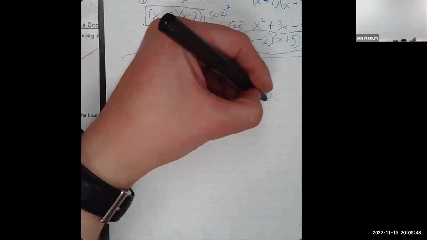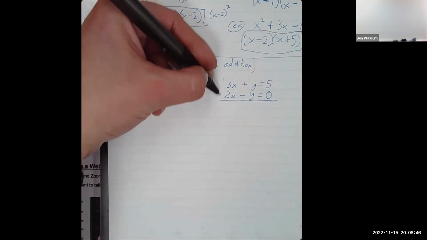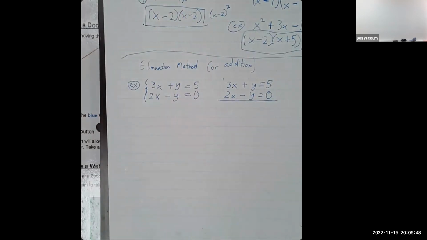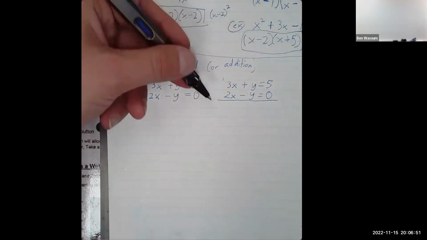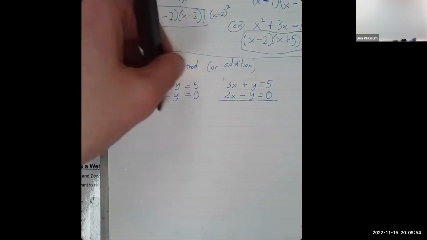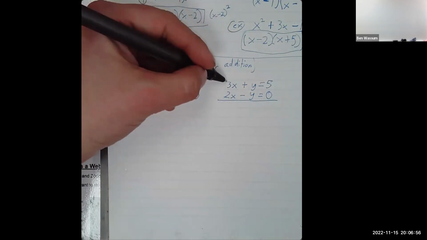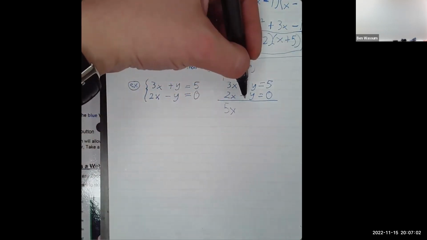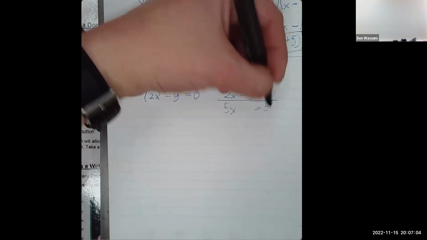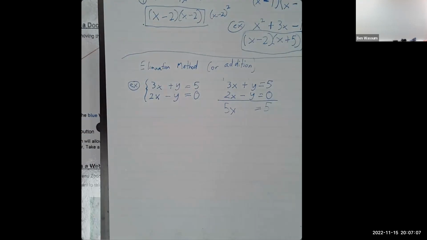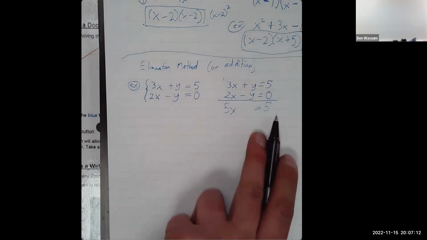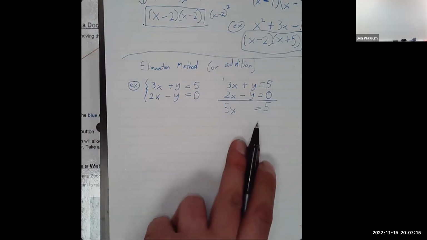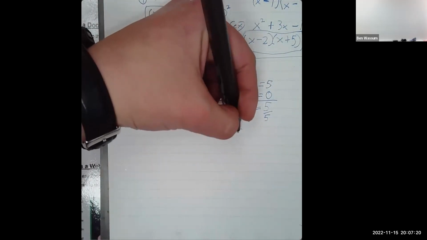So what you end up doing is adding these equations together, and you make another equation. And this equation is going to be valid only for this system. Okay? So you add these together, you end up with 5x. The y's disappear. And over here we have 5. Okay. Well, that was weird. But I now have an equation with one variable, right? So I can solve and get x equals 1.